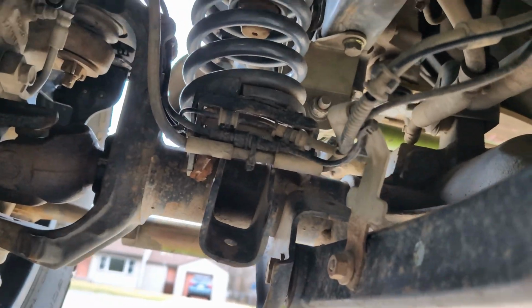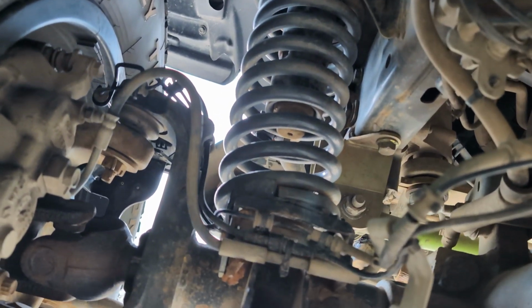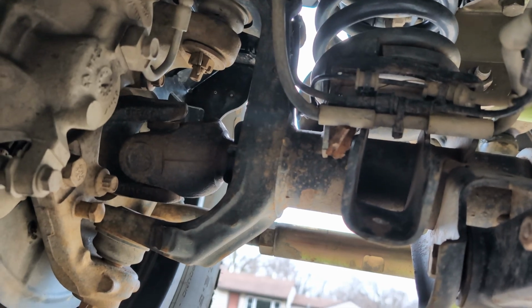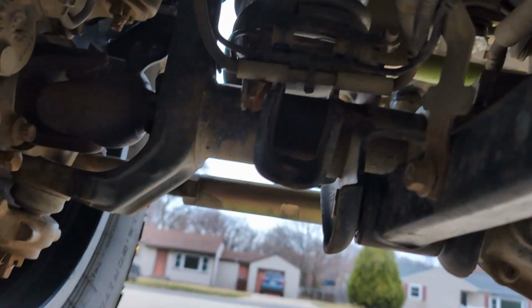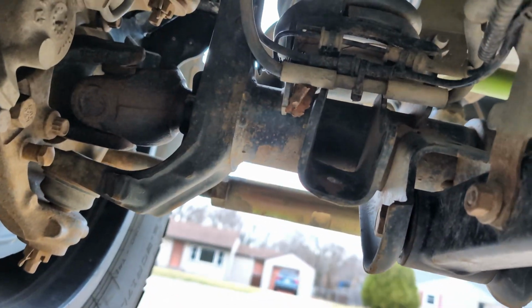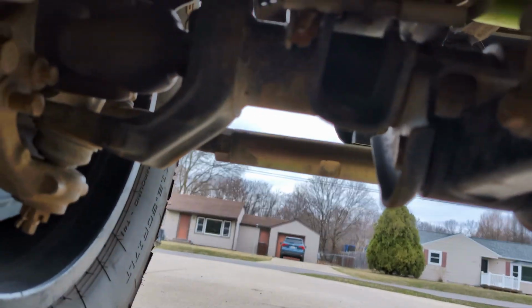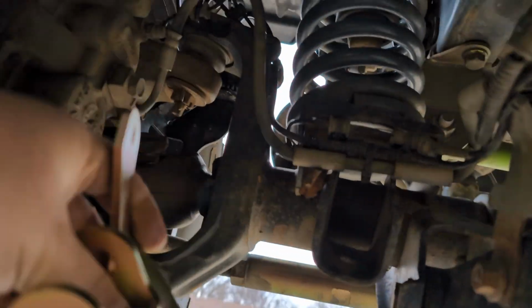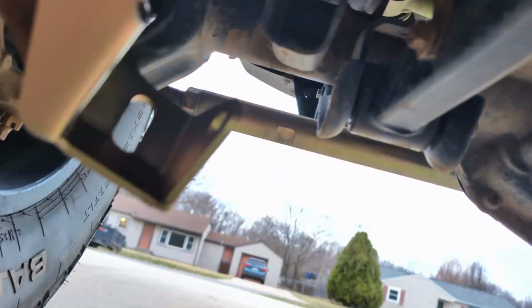Day 2, I've already gone and taken off the old shock. It's an 18mm socket and a socket wrench on the side, because you've got a nut and a bolt. And what we're putting on this side and the other side as well, but I'm only going to show you the one side, are these outboard mounts.